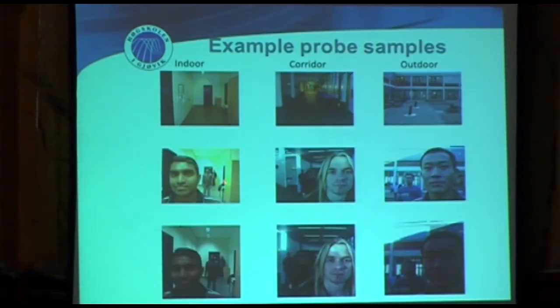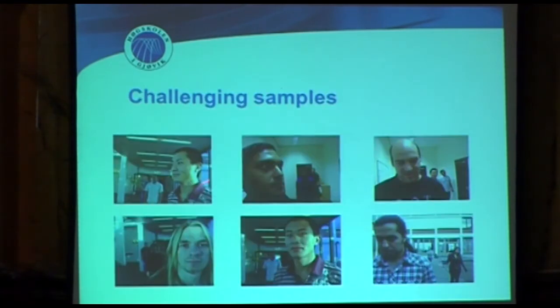These are examples of the probe samples we acquired. For simplicity, I just included one focus image, or one depth image, from the light field camera. These are the samples collected using the conventional camera. So these are the different scenarios. In order to make this database more challenging with respect to pose and illumination, we allowed variable poses and expressions.